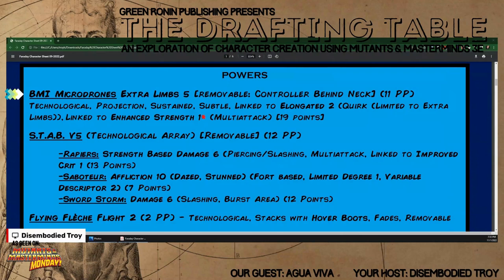And the solution that someone gave me was to max out extra limbs so I can use as many swords as I can. Make those extra limbs both projection, which means it's not my actual body, it's just a projection. You don't have to activate it. They're sustained, and make them subtle or sustained. I always have them, and they're projection so I don't get hurt. I wanted to simulate controlling swords telepathically without using move objects.